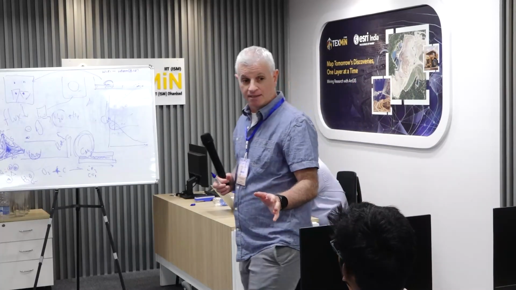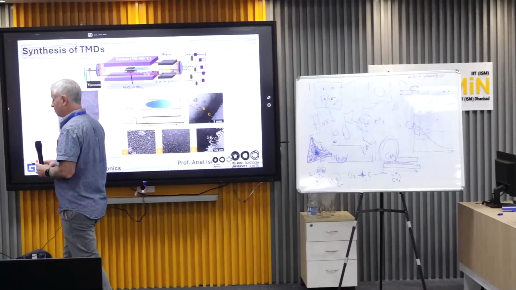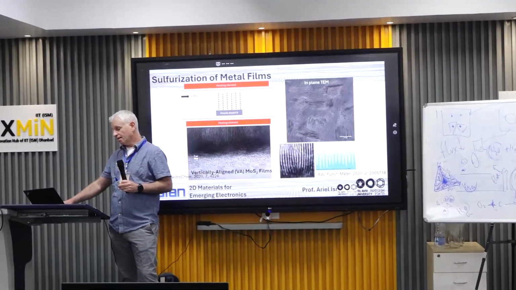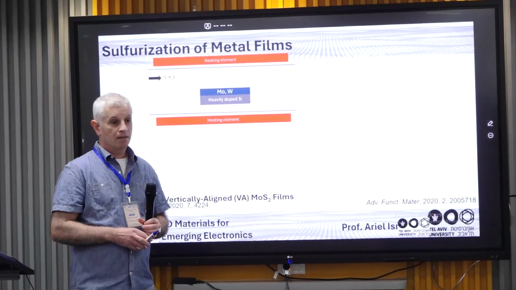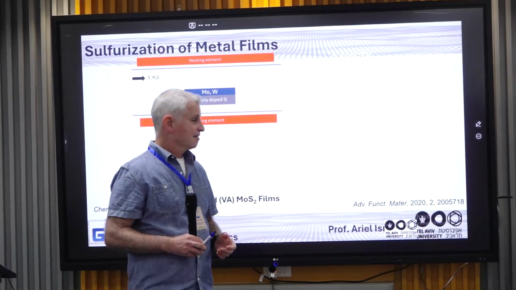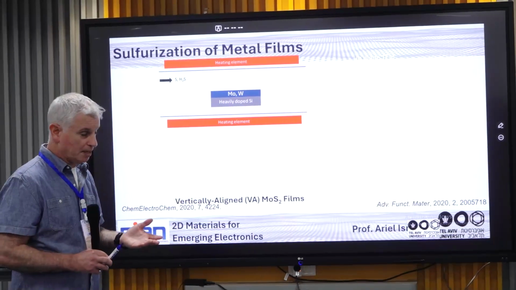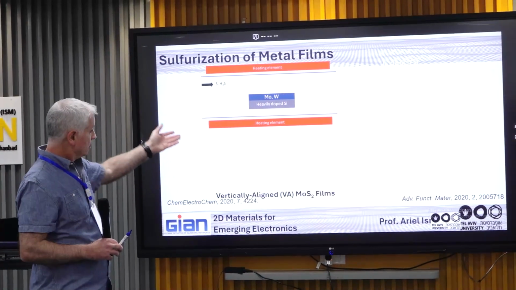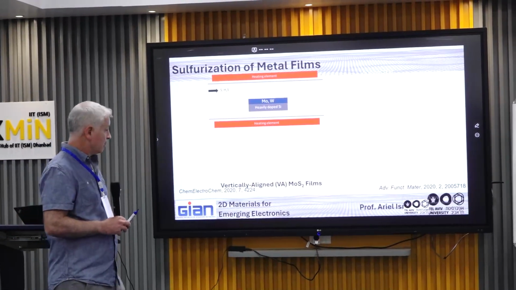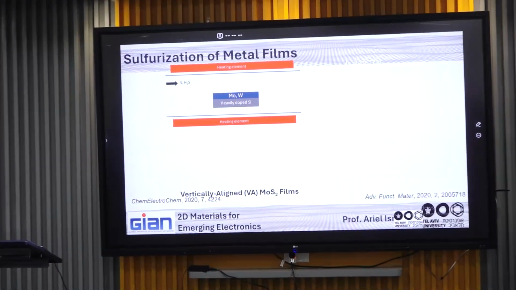How to grow? This is the easiest. You just need a thin film evaporation step to prepare the thin film of molybdenum or tungsten. Again, if you want to use tantalum or niobium, you need to get rid of the oxygen, and during the growth also you need to get rid of the oxygen. But in principle you can do it with that too. After that, you load it in the system, you react it with sulfur precursor, and usually there is some H2 and inert gas, and that's it. Very simple.